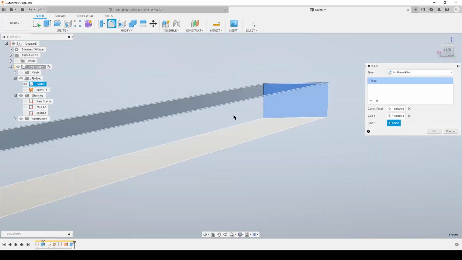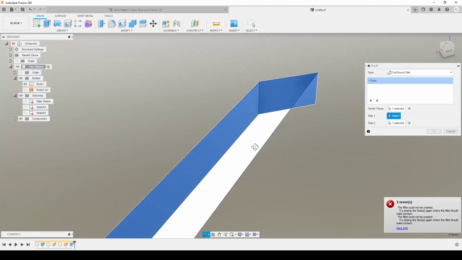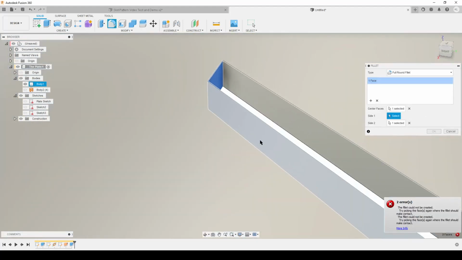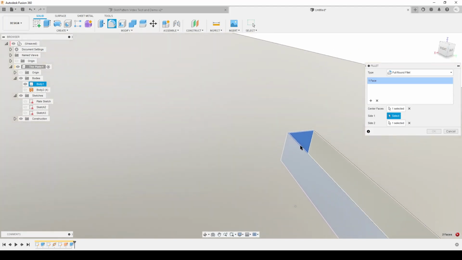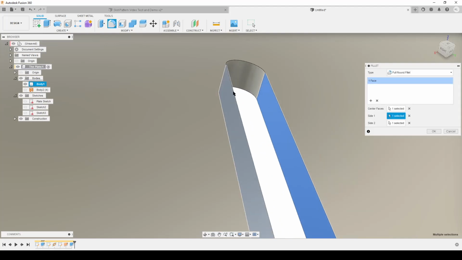Let's see if this works. Sometimes it's a bit confusing here. Yeah, I got the wrong face over here. Oops. Do not fly around like that. I'm going to use my space mouse now. Get things a little bit better. So I'll select that face. Yeah, I got it correct. This can be a bit fiddly to get the right faces.